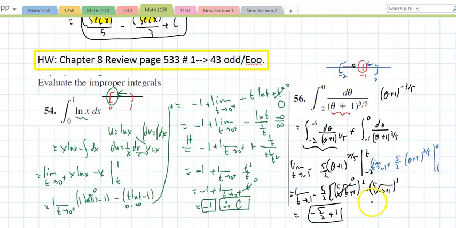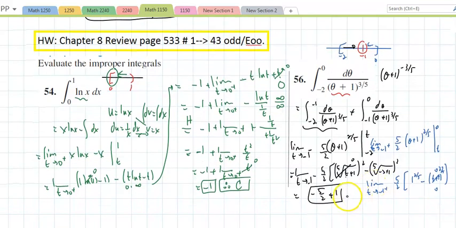That's going to be the limit as t approaches -1 from the right of 5/2 times, if I put a 0 in there, 1 to the 2/5 minus t plus 1 to the 2/5, and when I put -1 in there, that's also a 0, and that's going to give me an actual 5/2. So that equals a -1, therefore it converged. That's all that matters to us. Does this converge or diverge?